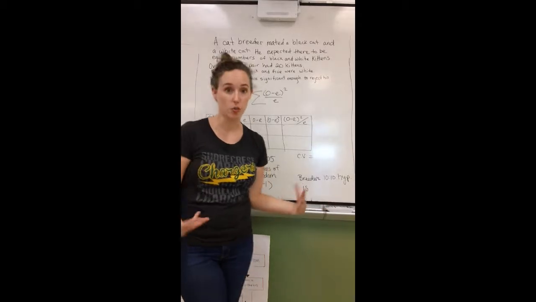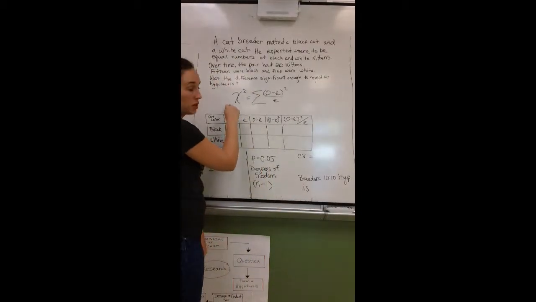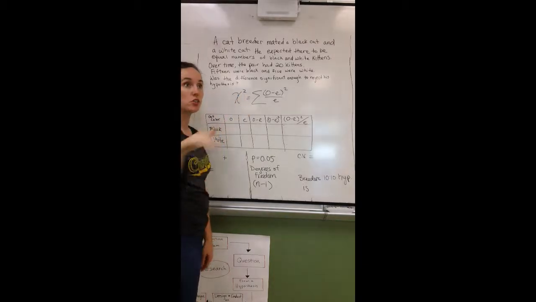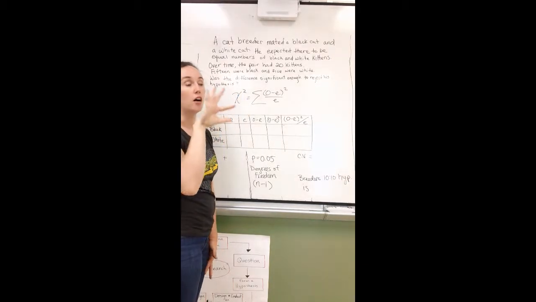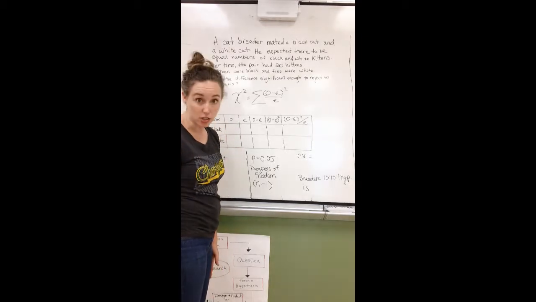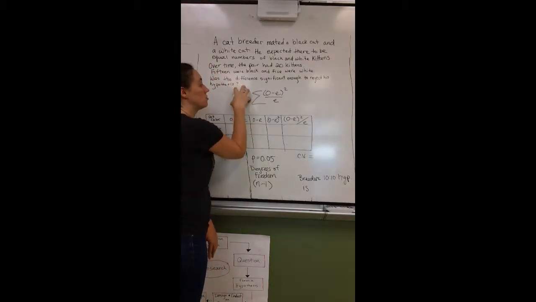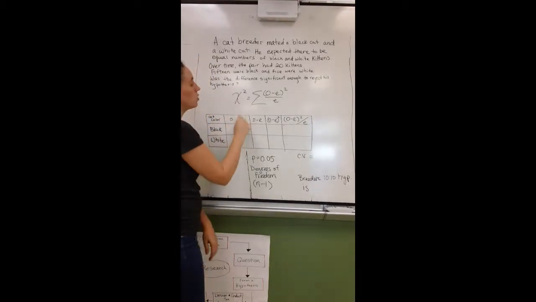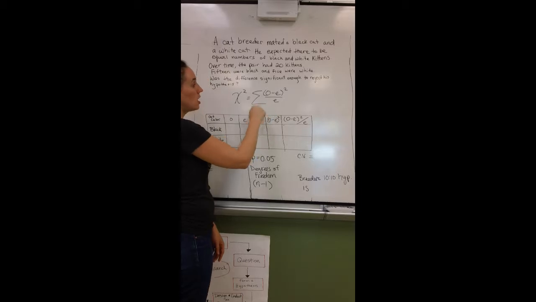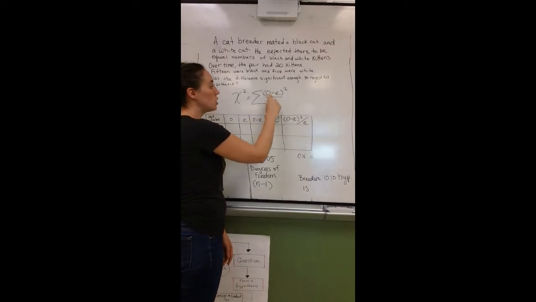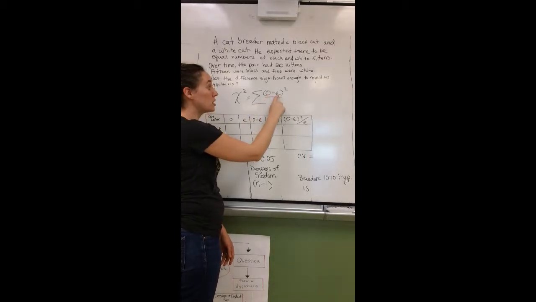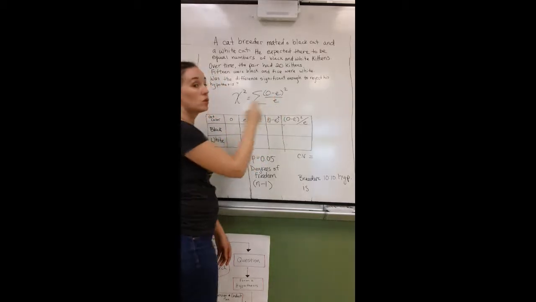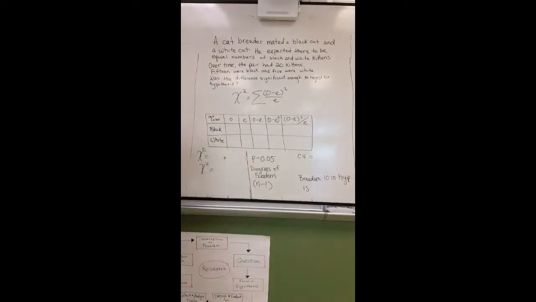The equation for chi-squared is, well, this is it, chi-squared. Note, this squared right here is not like a function. You're not going to be using this for calculations in any way. It's just sort of the title of the equation. So chi-squared equals the summation, or sum, of the observed value minus the expected, squared, then divided by the expected value. So let's do this example.